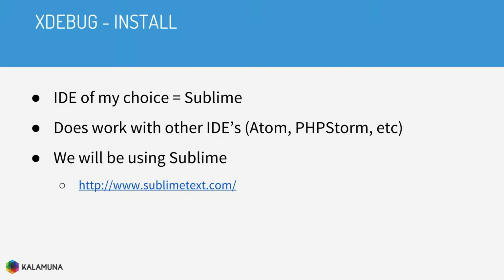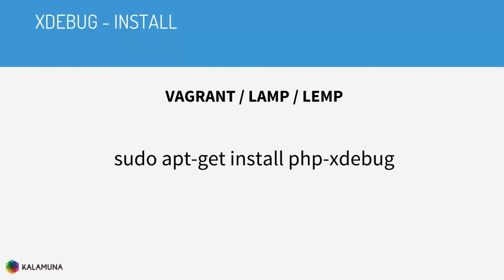I still use Sublime. There's other things out there like Atom and PHP Storm. I'm thinking about checking out PHP Storm. I've seen stuff on it, but I've been using Sublime for like 5 years now, and old habits die hard. So in my examples, I'll be using Sublime. It's pretty easy to set up if you're doing stuff locally. This is pretty much the steps. And I'll have all these slides available.